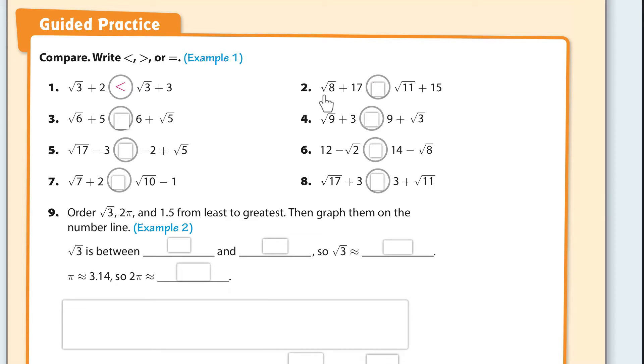Now this one's not going to be as obvious. The square root of eight plus 17 versus the square root of 11 plus 15. Well, when you look at the square root of eight, if you were to approximate that, it's like almost three, so let's just call it 2.9. And then the square root of 11, it's going to be between three and four. Let's call it 3.2. So if you add three to 17, in both cases you're adding about three. So they're kind of staying the same distance apart. And I'm going to say the left one is bigger.